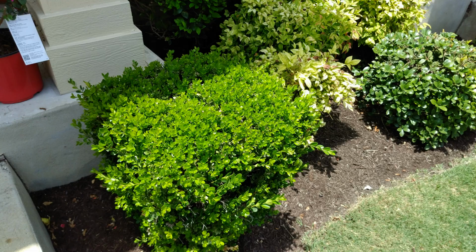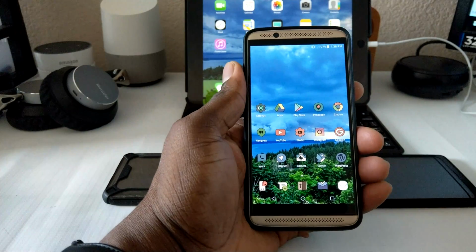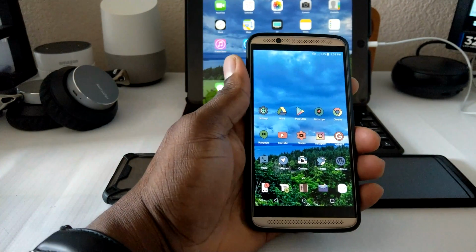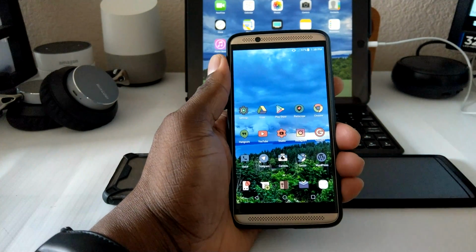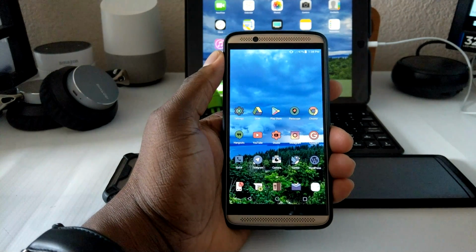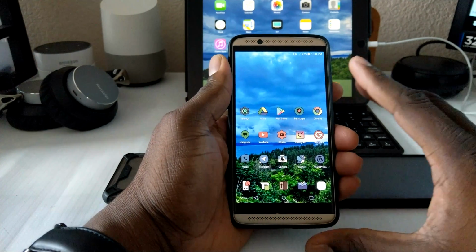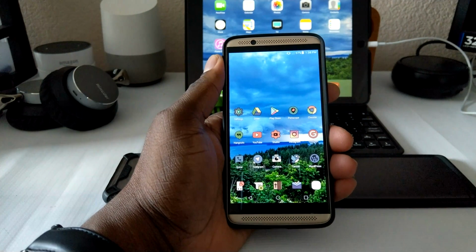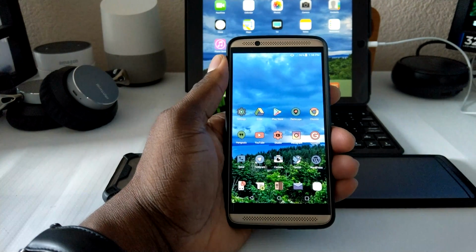And obviously I have multiple other devices that I could possibly show, but I think this is probably still a good option, a good purchase in 2017. The reason being, the video that you guys want to see, me battling the speaker against the U11, I really don't need to do it, because there are so many speaker battles out there. The Axon 7 is probably going to remain king of speakers for a long time to come. We've established that it's definitely not the loudest of all the speakers out there, but it's definitely the best sounding.